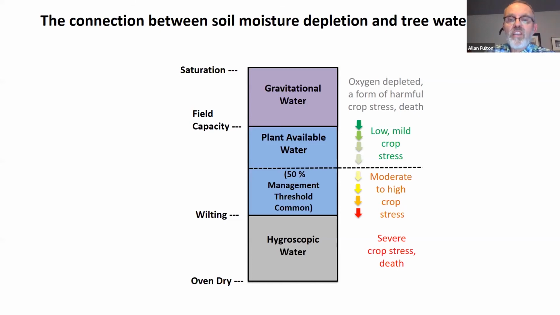And at the extreme dry end, when we're most definitely seeing evidence of wilt in the trees, possibly symptoms like hull shrivel in walnut, it's at these levels that this is the other extreme of severe crop stress. It can also lead to death, but in my experience, it's not nearly as acute. It's more of a chronic condition that's slow to kill a tree.